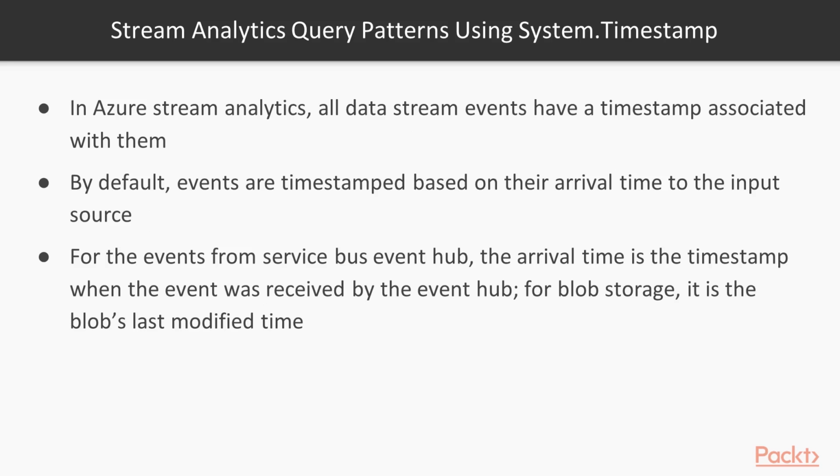Stream Analytics also defines some query patterns using the System.Timestamp property. While debugging a particular Stream Analytics job, we have to note the case where the job is running but no events are being produced in the output. We can check in the monitoring tile that the input has been processed and is producing data, but we don't know which step of the join caused all the events to be dropped or not processed properly. In those situations, we can add a few extra Select Into statements to log the intermediate join results and check whether the data has all been read from the input or not.